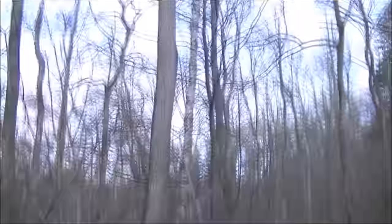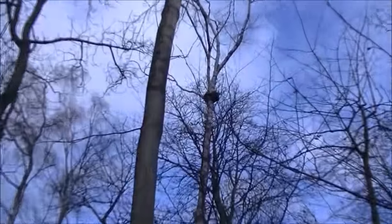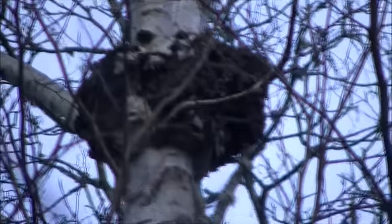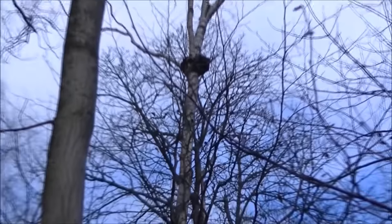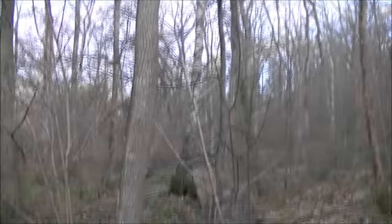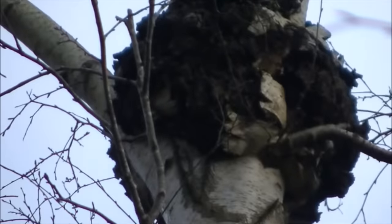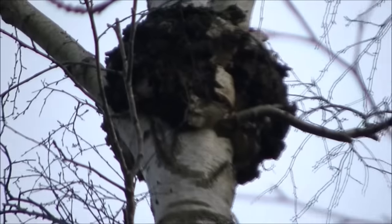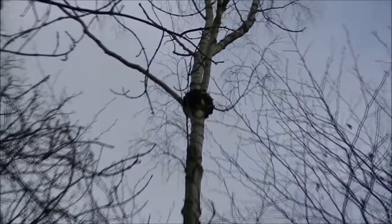We just spotted an absolutely gigantic one right in the top of the tree. Check that out — that's absolutely massive, all the way around the tree, just totally bursting out. The tree's about knackered. We could chop the tree down to get that, but as it is, it's just too high to climb up. That's hopefully a little bit of a steadier shot — I'm using my backup camera today and it's not very good as far as the shakes go. But that is one meaty lump of chaga fungus.